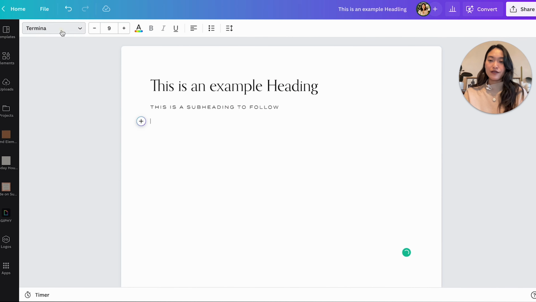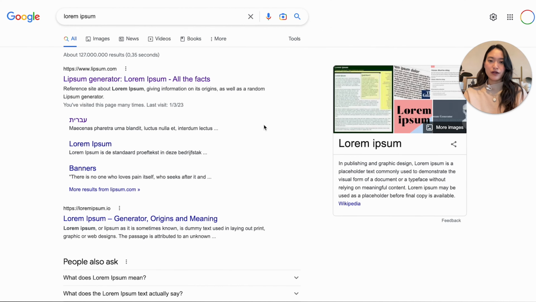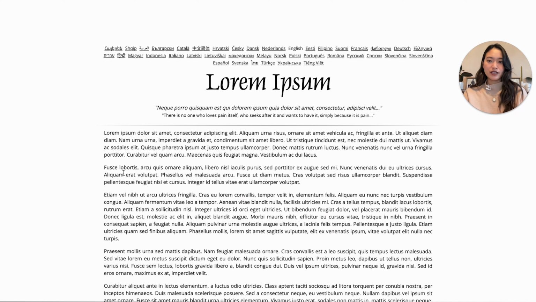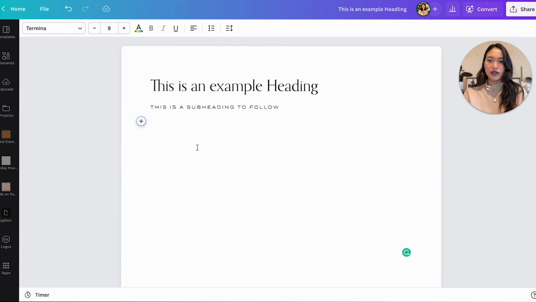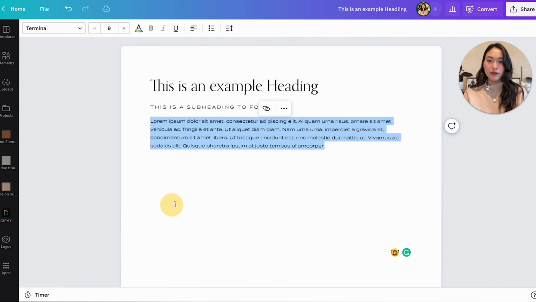And then let's add a paragraph now. All right, so I am going to add a body text, and I'm just going to go to the Lorem Ipsum site and grab some filler text so we don't have to type out paragraphs. So I'm just going to grab some of this and put it into here, and that is the wrong font. This should be body. That's interesting.